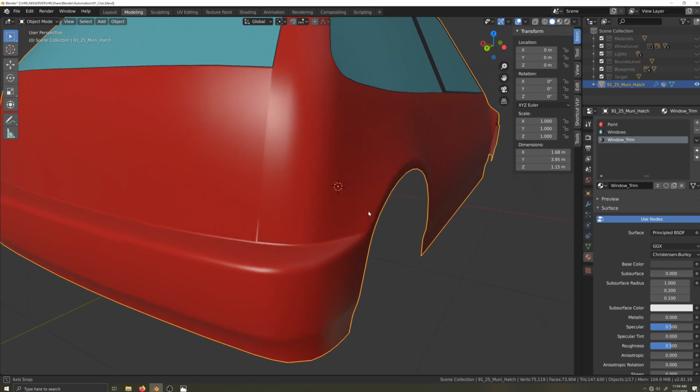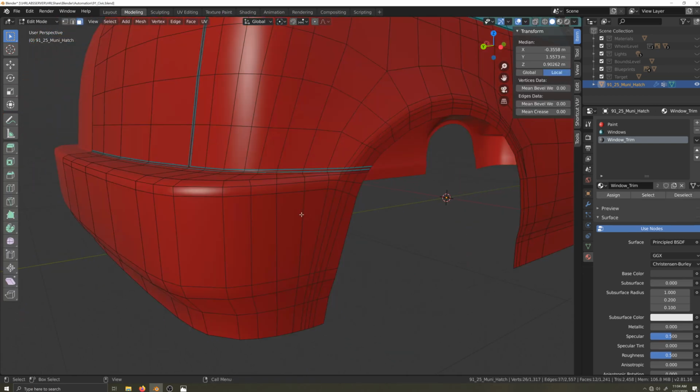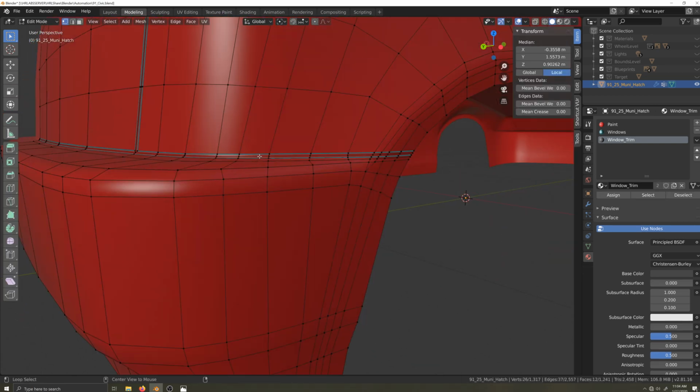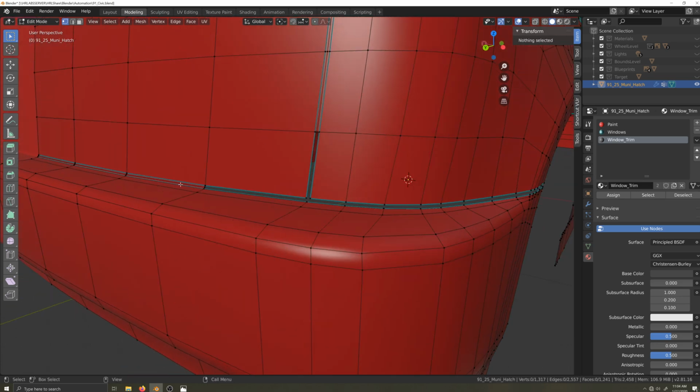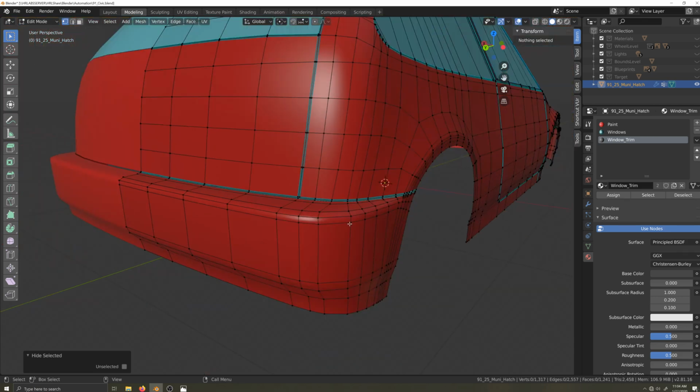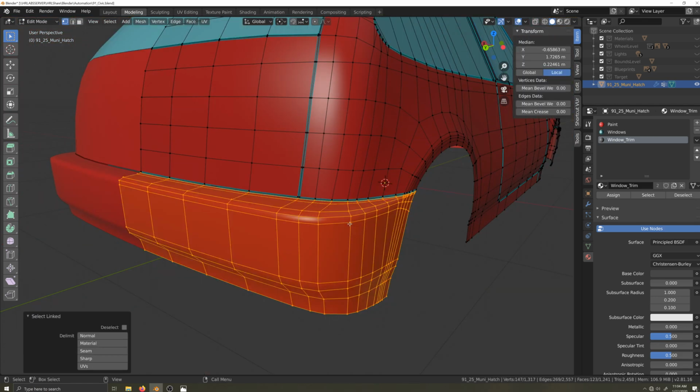Now let's do the rear bumper. To select it, I'm going to select the seam between the bumper and the rest of the car, and I'll press H to hide it. Missed a spot. I need to do that over here as well. Now I'll hover over the bumper and press L to select the separated element. Then Alt-H to unhide the middle of the seam. Now I'll add the rear bumper material and assign the selection to it.